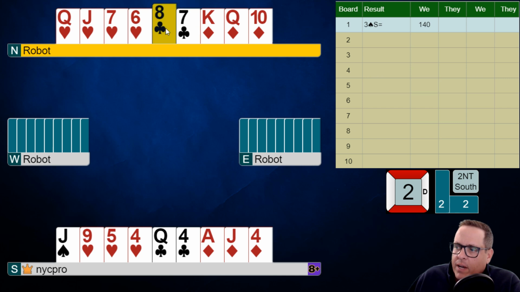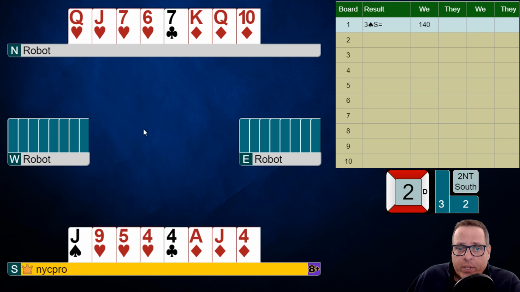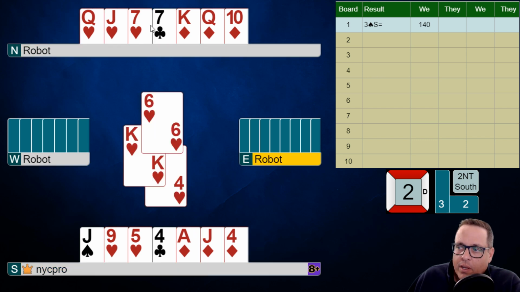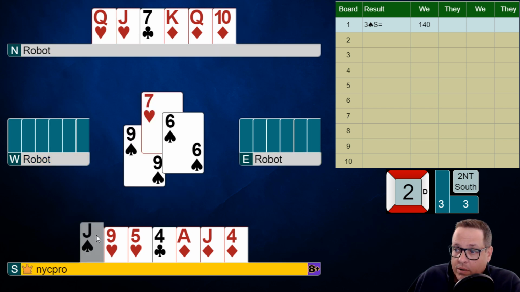In fact, I think we're going to play a club to the queen. And we're just going to see if they want to be a little bit helpful here. Notice we have entries on both sides of the table. I have a club entry in the north hand for sure, and I have diamond entries on both sides of the table. So I don't want to clear any of my suits. And now we might have a decision if they switch to a spade here. Here it comes. There's the spade. Here we throw away a heart.